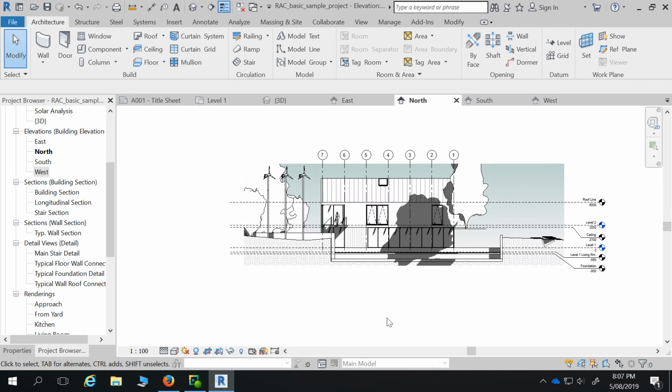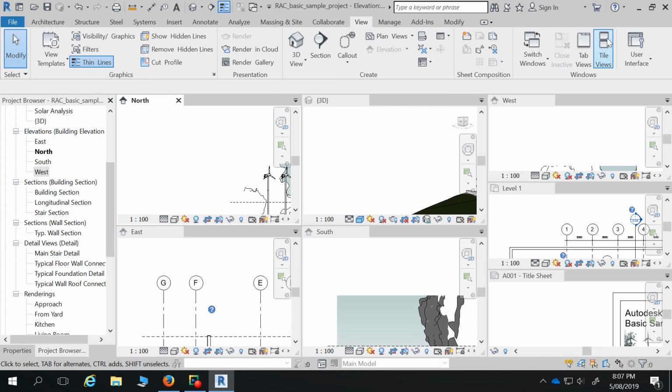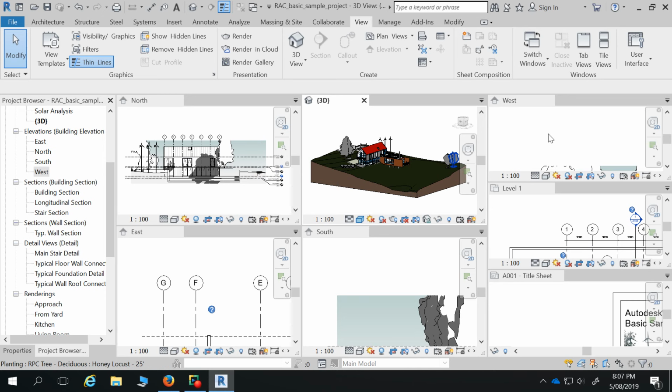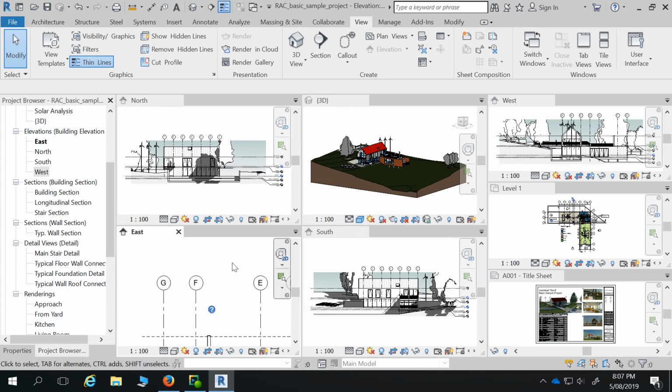Another good tool in terms of modeling is to actually be able to change our view and to have multiple windows open. So we can go to the View tab and we can say Tile Views. So all of the views that we've got open will be tiled on our screen. And then to centralize what's happening in each of these windows, we can just double click the scroll wheel and it zooms them all into the middle of their unique window.